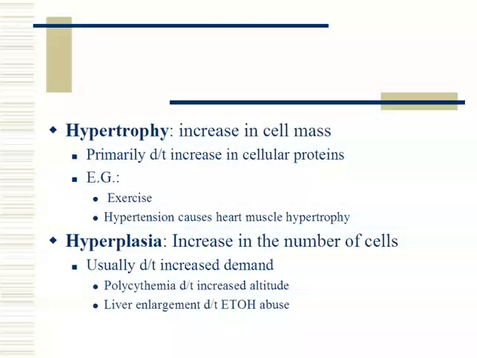Hypertension can cause the heart muscle itself to hypertrophy because it has to work so much harder against that pressure to pump the blood around. So hypertension can cause left ventricular hypertrophy and cardiomegaly, and is not a good thing. So most hypertrophy is not necessarily something that's advantageous. Although if you look at the bodybuilders out there, they have very exaggerated skeletal muscles. Some people think that's very gorgeous to look at.